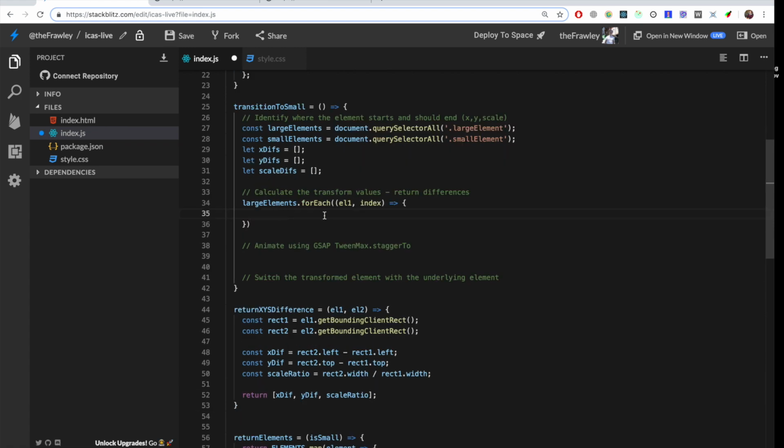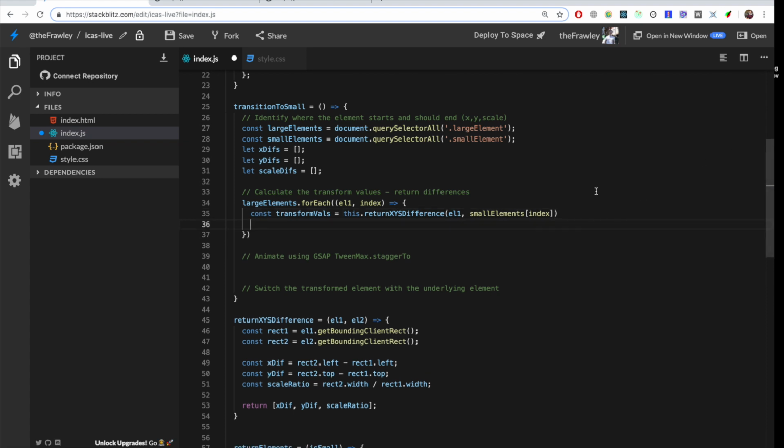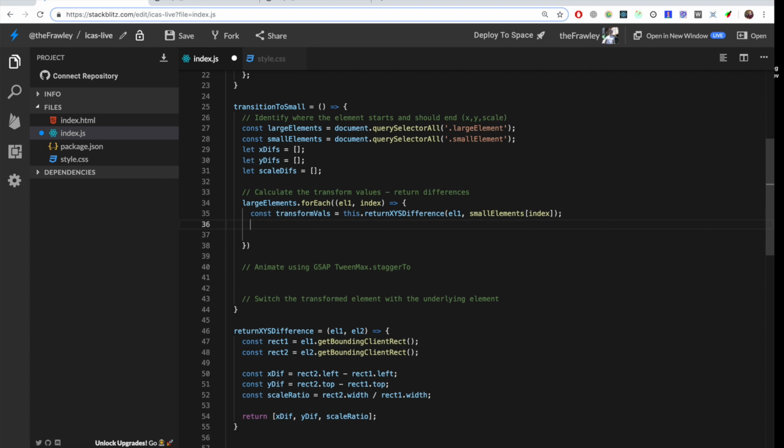So in this forEach function, that's what we're going to do. I'm going to do this dot returnXYSDifference, and we'll pass in element 1 and element 2. So we get element 2 from the small elements array at the index. I'm going to put that in a constant and call it transformVals. And then for each of those returned values inside that array, I'm going to push them into the corresponding array for the group of them.